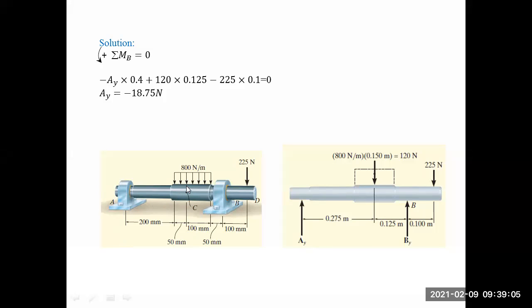You have less headache, you have less forces to deal with, because once you get an additional force, all the time when you take a moment, you have to think of its location and how far this force is from the location about which you are taking the moment, and you have to know whether it is a clockwise or a counterclockwise moment. Because you cannot assume it. You have to know it. If it is clockwise, then based on an assumption it has to be positive, for example. If it is counterclockwise, then it has to be negative. If your assumption is positive, the clockwise is positive, okay?